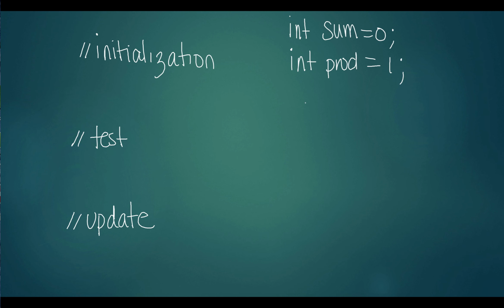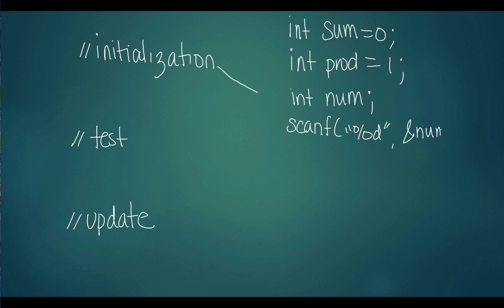And then we have our variable called num, and that one's going to have to be initialized. So how are we going to initialize it? We're going to initialize it with user input. So to initialize with user input, we would do scanf %d into our variable. And that's very nice, but every time that you scan in from the user, you also should prompt ahead of time. So we would say printf, enter a num.